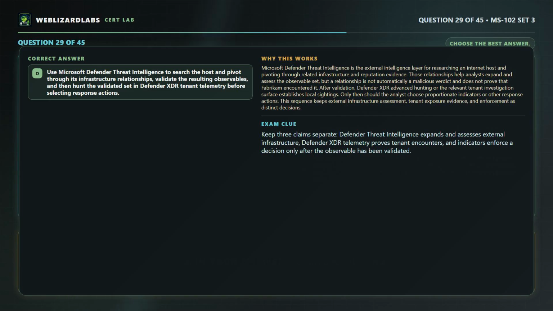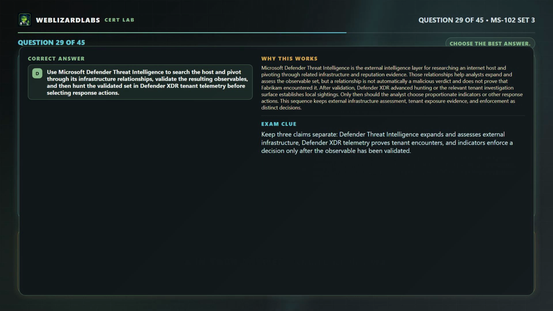Those relationships help analysts expand and assess the observable set. But a relationship is not automatically a malicious verdict and does not prove that Fabricam encountered it. After validation, Defender XDR Advanced Hunting, or the relevant tenant investigation surface, establishes local sightings. Only then should the analyst choose proportionate indicators or other response actions.